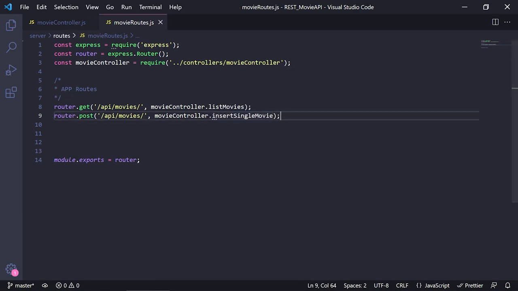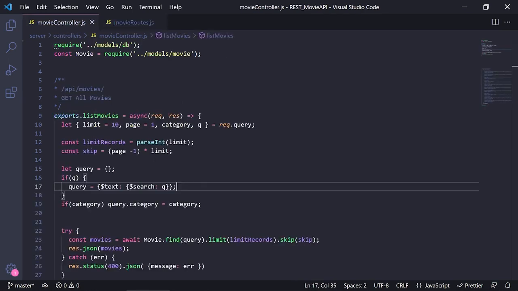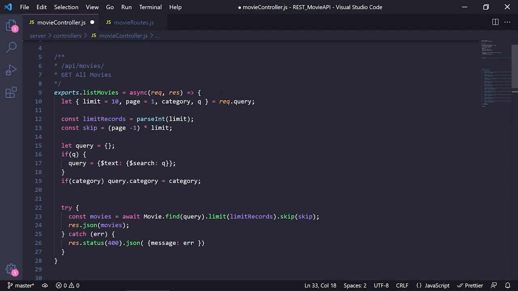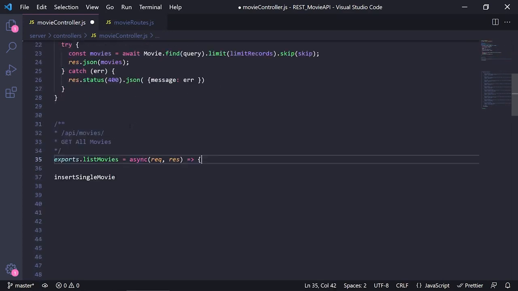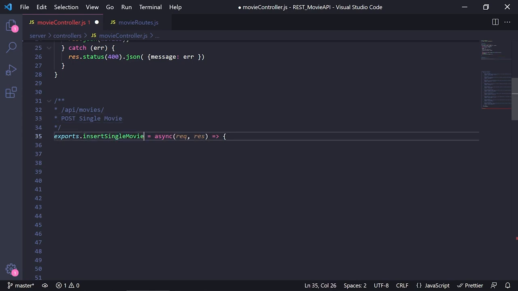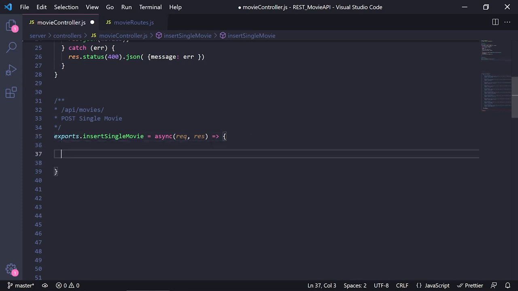And now if we want to create this controller, insertSingleMovie, we can go under movieController.js and create it in here. So I'm going to copy all this and paste it. That stays the same, that goes to post, and we're posting a single movie, and this should be replaced. So export insertSingleMovie, and then we do the magic in here. Now for inserting movies, it's actually fairly simple. We need to be able to grab some data and insert it into a database. So let me show you how we can do that.